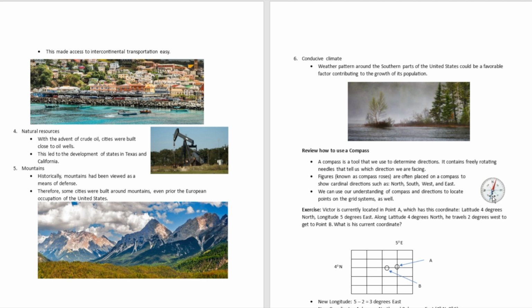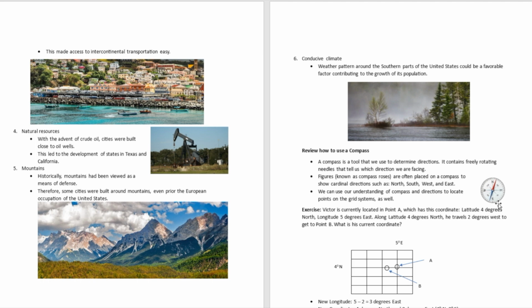And then there were other minor directions, like in between north and west, that's going to be called northwest. In between north and east, that's going to be called northeast. In between west and south, that's going to be called southwest. And in between east and south, that's going to be called southeast. So if you hold a compass, the tool is pretty much like that. Hold it in front of you. This little needle is going to swing in the direction that you're facing.